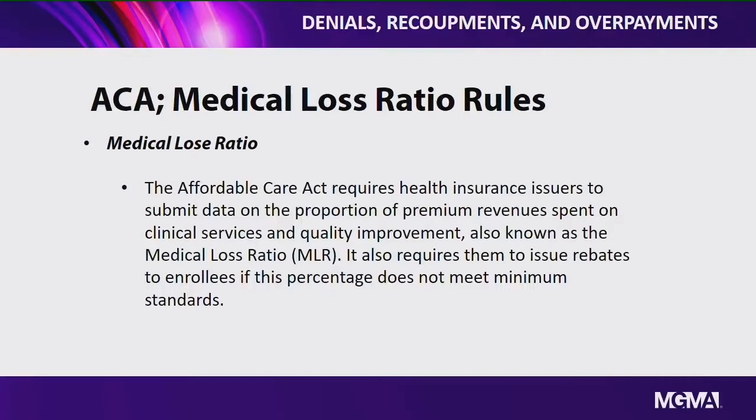So the medical loss ratio rules. This is really where the rubber hit the road and made everything change in terms of going from denials to overpayments for the vast majority of how insurance companies are going to reserve their margin or their profit. What the MLR does is it requires the insurance carrier to pay back any monies that they take in premiums that are over a certain percentage.